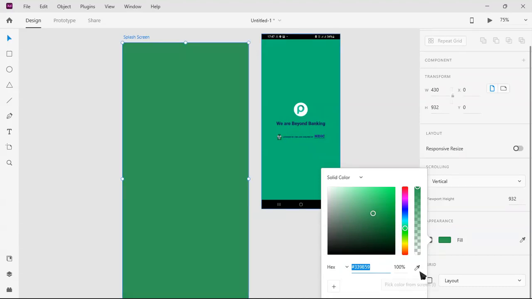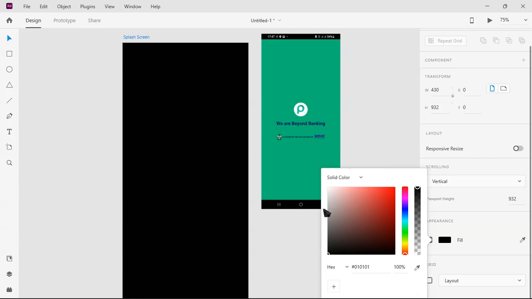So what I'm going to do is use this tool here called the eyedropper. What this tool does is, once you select it, you can pick a color from anywhere, and it automatically gives you the exact color you're looking for. As you have seen, I picked it. Let me go down here, which is black. I tap it, it automatically changes to the color. It takes the color from that image and fills our artboard with that color, makes the background that color.